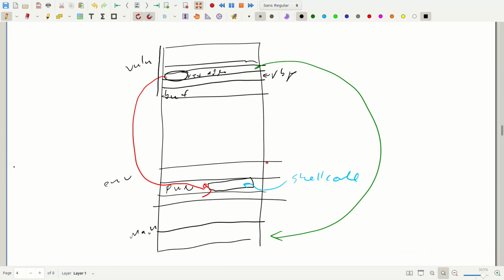Well, it's guaranteed that code will be in memory. To run it, though, you have to overwrite a return address to make sure it'll jump back to that point in memory. And so this attack, at least this specific attack, can be handled by just making sure you randomize the layout of memory. You make sure that this environment variable is not always stored in the same spot for every execution of the program.